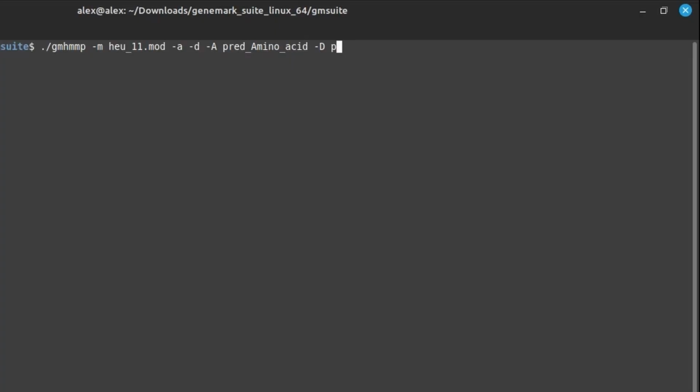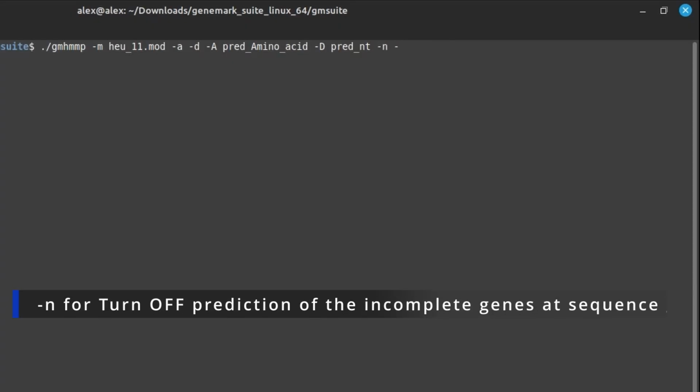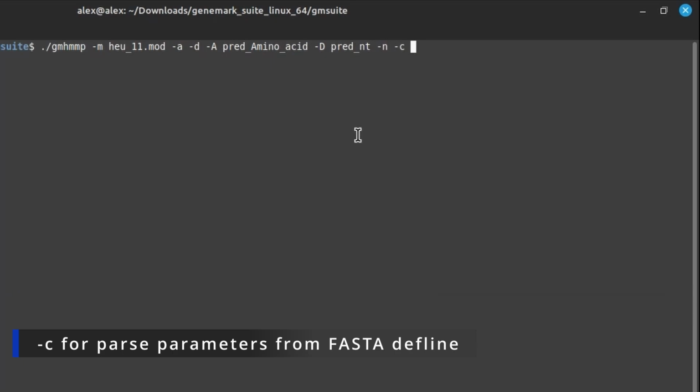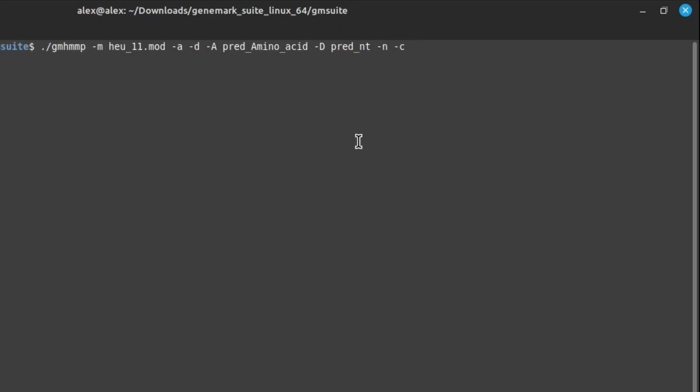For that I again use pred for predicted, and for nucleotide I am going to add NT. Then you have to add -n and -c. Here are two parameters. N will ensure you make the complete gene sequence, not a fragmented one, and C is for faster parameters.